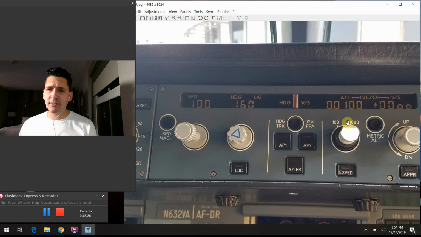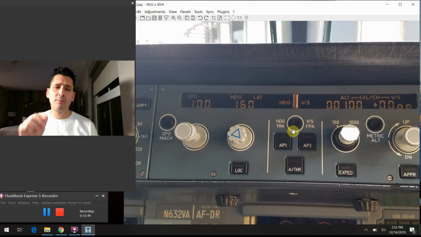Most of the time it stays in the heading vertical speed mode, but sometimes when we're flying a visual approach, and I wish I had pulled the graphic before I sat down and made the talk here today, but if you hit it and you tell the plane to go into the track mode, you actually get something called the bird that comes up, and it's this little kind of circle with a crosshair looking thing in it. And it tells us the flight path vector, actually, of what the airplane's doing.